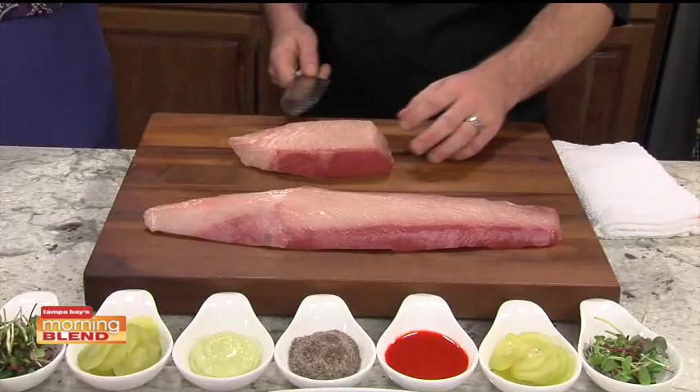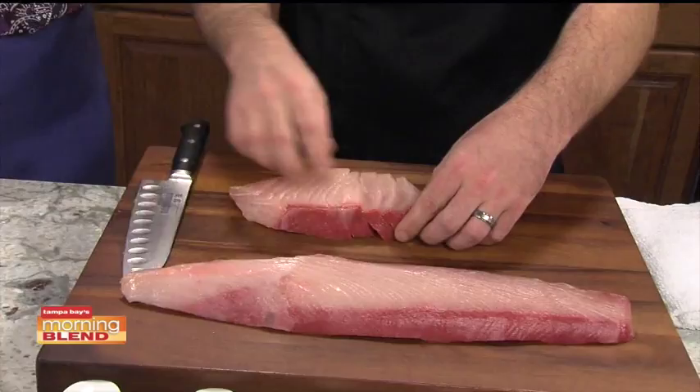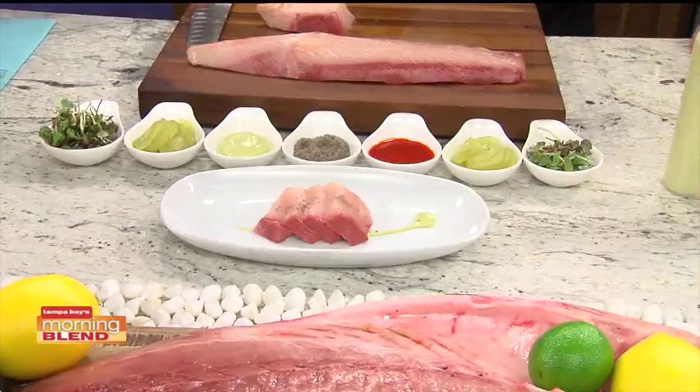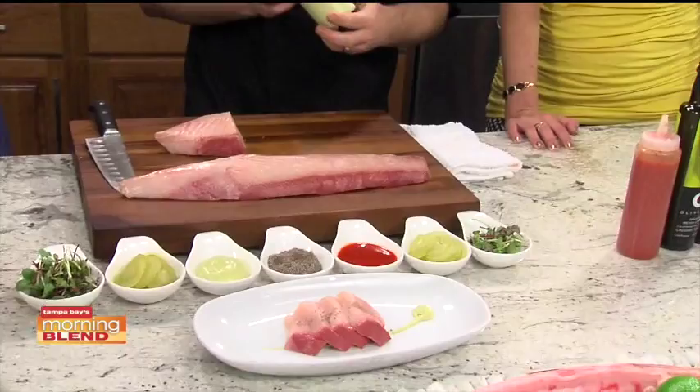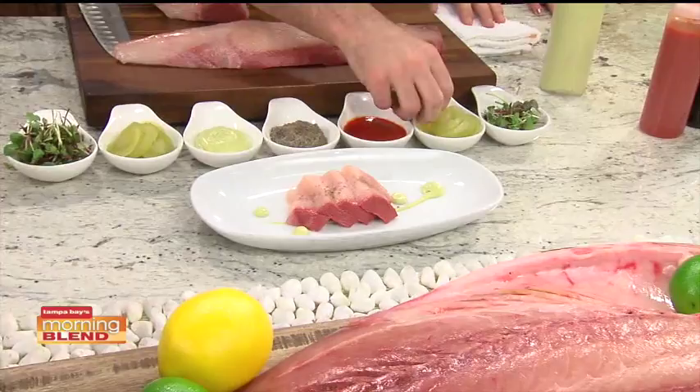So here we're just going to do a couple nice slices on our fish. We're probably going to get about four pieces, put it on the plate. You just want a nice, slightly thicker piece so you get some nice meatiness to the fish when you eat through it. We've got some beautiful signature smoked sea salt from Oyster Catchers here — this is just going to give it a nice little umami flavor, kind of a nice charcoal flavor. We've got some beautiful avocado puree here — just simple avocado with a little sour cream in there. That nice fat content is just going to really pair it all nicely.